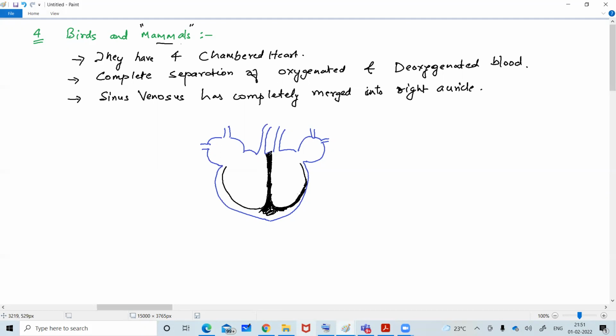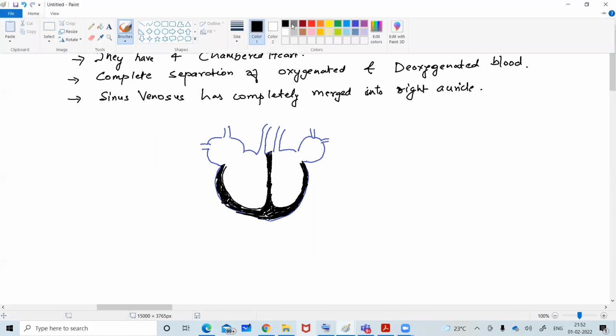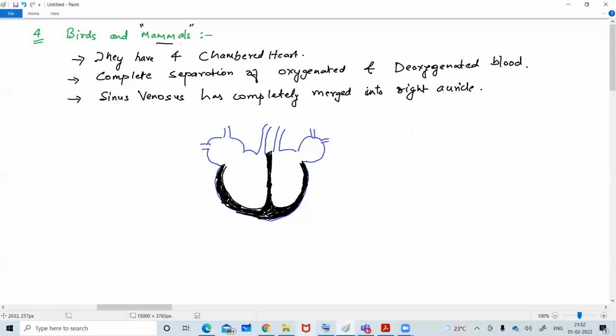And this black part, which I'm shading here, is the boundary, which is thicker as compared to the upper segment. Upper segment of heart has lower thickness of muscles, and the lower part has the greatest thickness. You can see this is thickness, right? Now let me label the parts, then I will explain how sinus venosus is merged. So this particular segment is superior vena cava. This segment, the lower side, is called inferior vena cava.